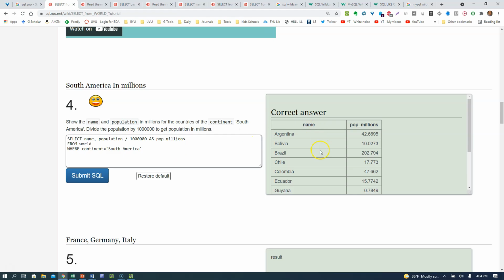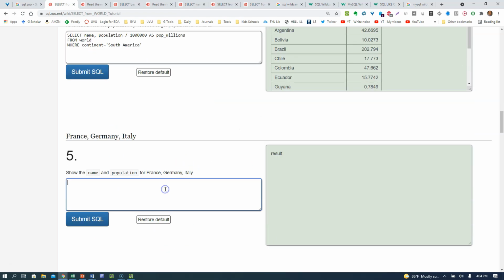So right now it's sorting by name alphabetically. Now this says show the name and population for Germany, Italy, and France. So this one we could just do select name, population from world where name in.